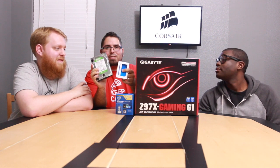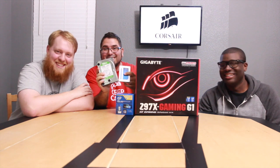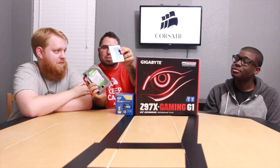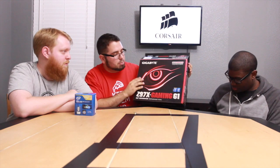This is a hard drive that I had from my last PC build in the mid-2000s. It is a Western Digital Green 640 gig. I saved up for months to buy this, and it's done me well. And then fast forward like 10 years, and this is what we're using, which is way faster and pretty much better in every single way. This is pretty dope on a rope.